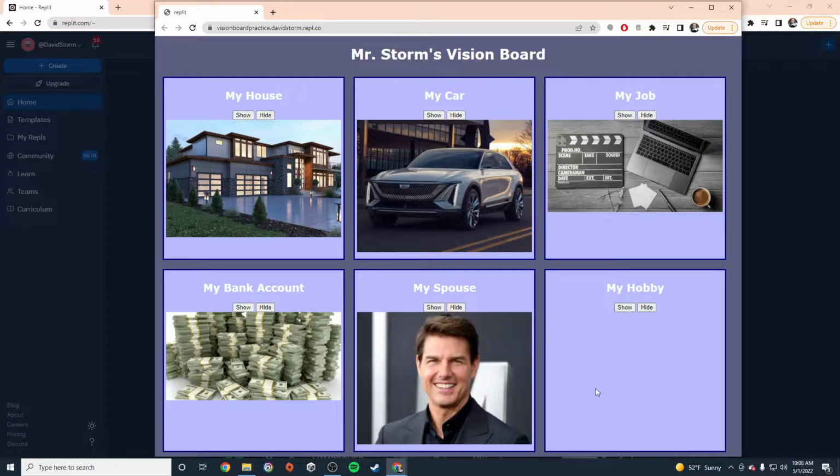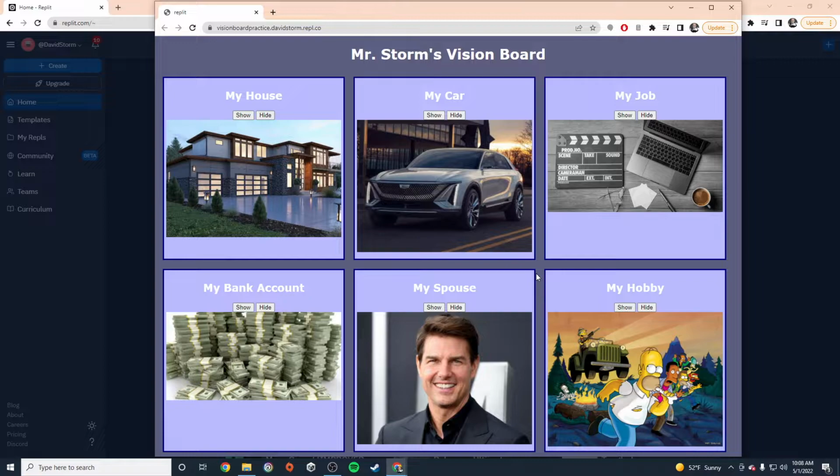My spouse, Tom Cruise. Obviously, I want to marry Tom Cruise. I can write movies for him and then he can star in them. That would be a fantastic partnership. I would even convert to Scientology for him if he wants me to. Tom Cruise is my spouse. And then my hobby would be like what all rich people do, hunt people for sport, right? I would hunt humans for sport. My husband and I, Tom, we would use all of our money we made from acting and writing movies. We would drive our Cadillac out into the woods and we would hunt people for sport. So that's what I want my future to look like.